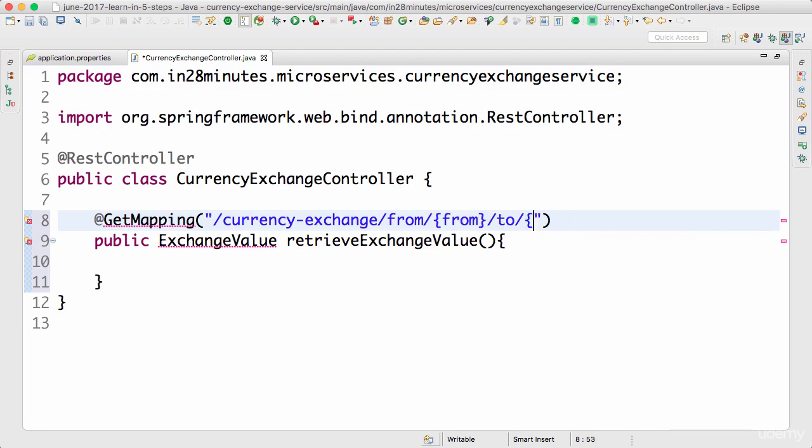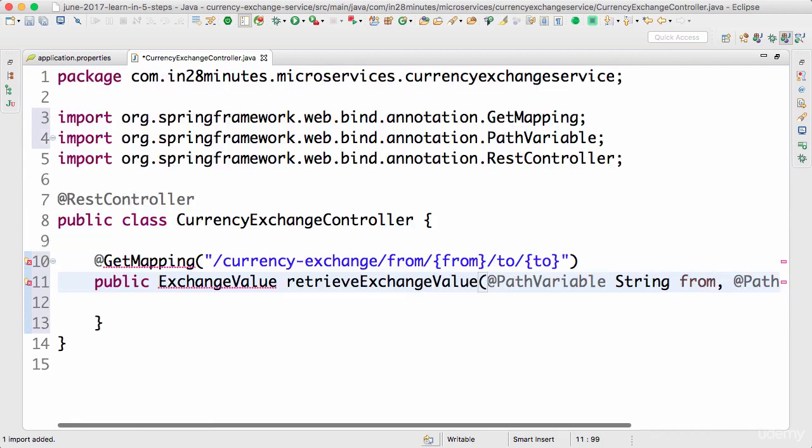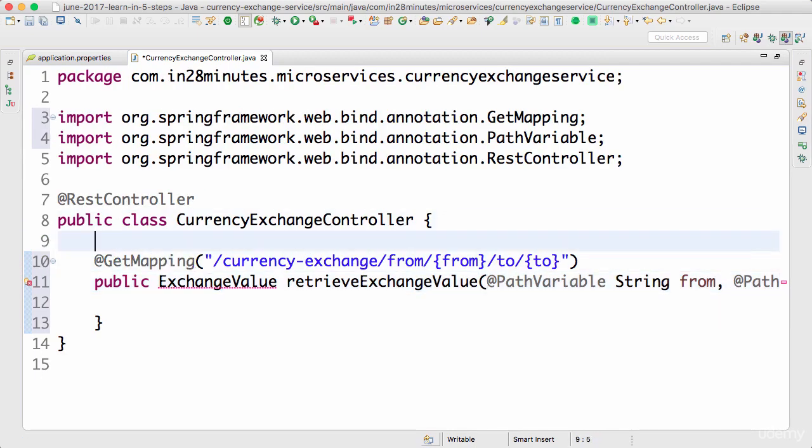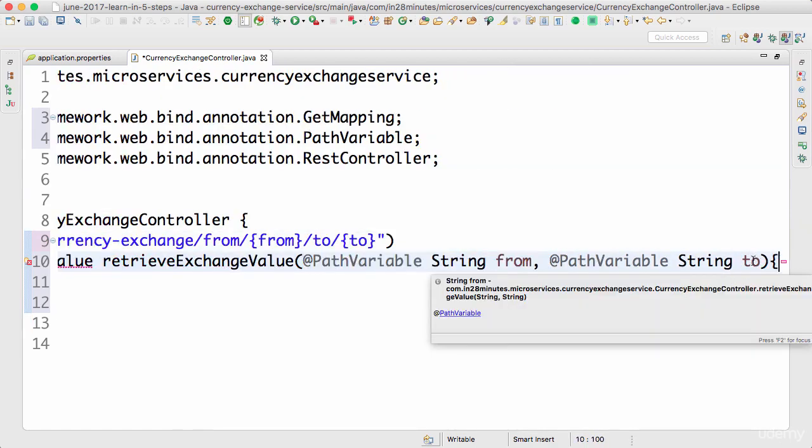These are path parameters, and to pick up the values in the path parameters, we use @PathVariable, and the type of this path variable from is String from, and I would also have a path variable for to. So what we are defining here is a simple REST service. We would want to take the input as currency-exchange from USD to INR, and the USD gets mapped to this from variable, INR gets mapped to the to variable.